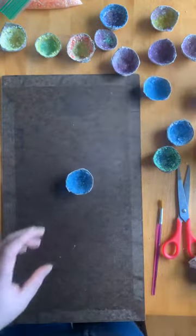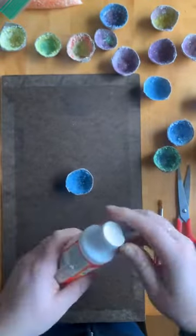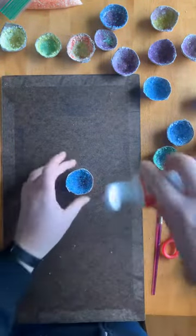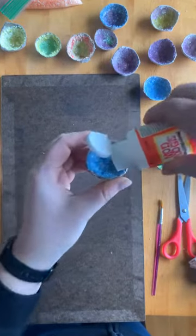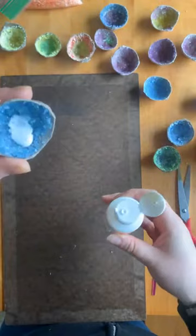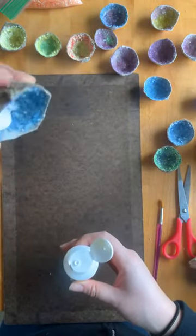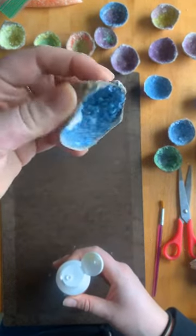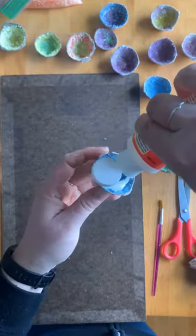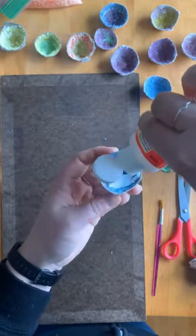I have the Mod Podge here and you can just dump it, I'm gonna show you. Got quite a bit of Mod Podge here, and I'm just adding quite a bit. So you can have fun with it, let it flow, put it all over. I'm just gonna dump quite a bit all in here and let it really run.